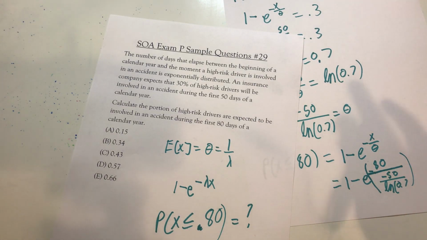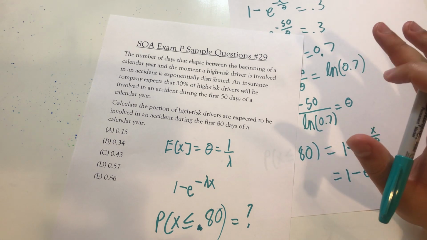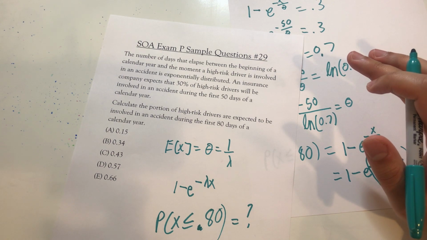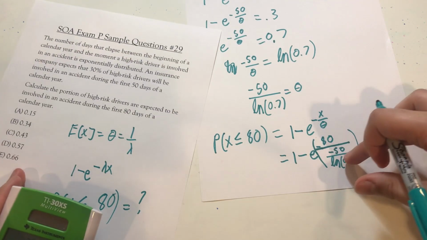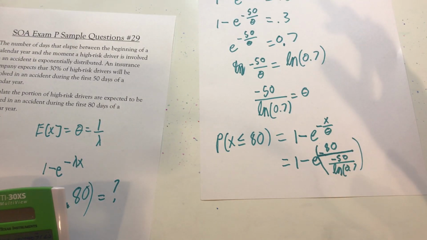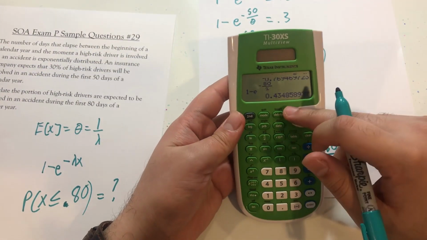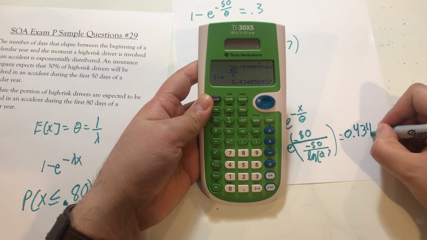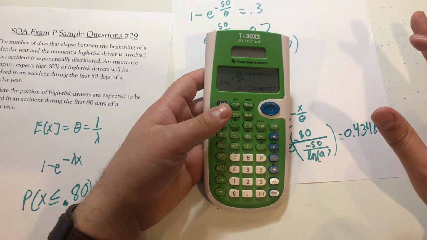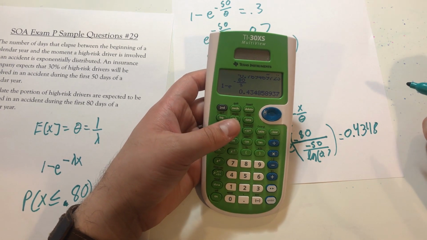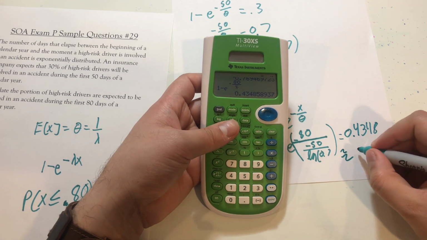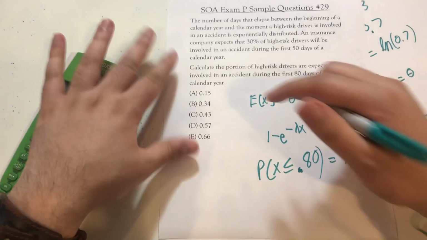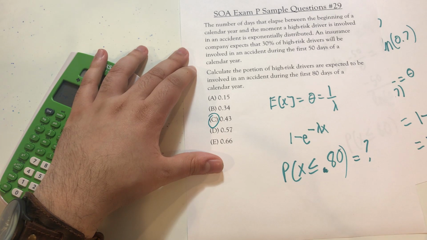All right, sorry about that weird cut. I think my camera ran out of batteries, but the last thing recorded was the fact that I have this equation here. I typed that into my calculator in order to get 0.4348. All the answer choices are rounded to 2 decimal places. So it looks like it's going to be approximately 0.43 as my final answer, which lines up with answer choice C.